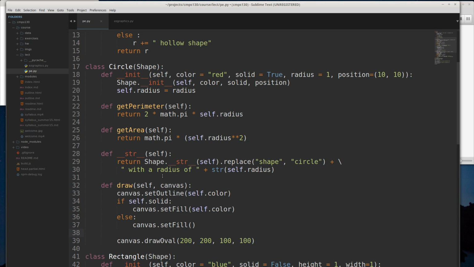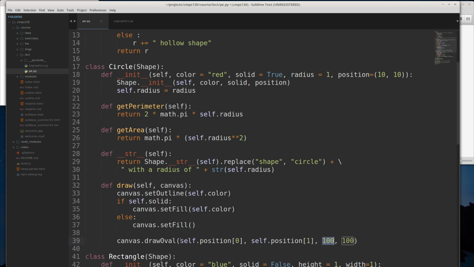Now for the actual circle, the position is really just part of the self object. So self.position, and x will be the first attribute. Self.position 1. And now we'll just take radius.